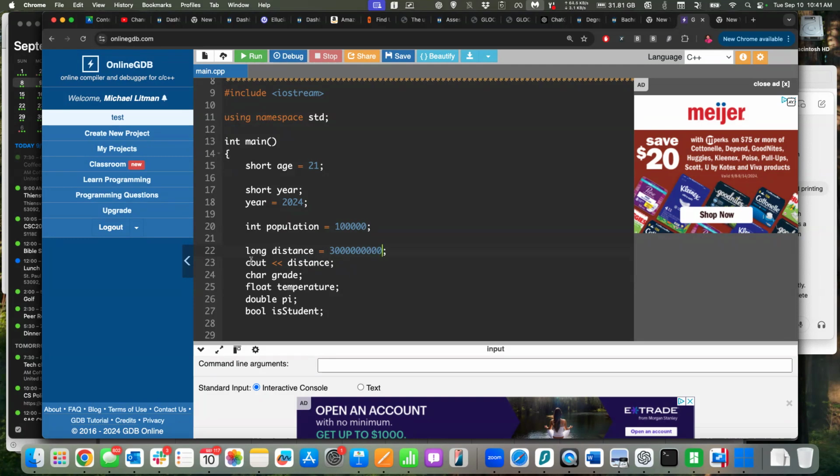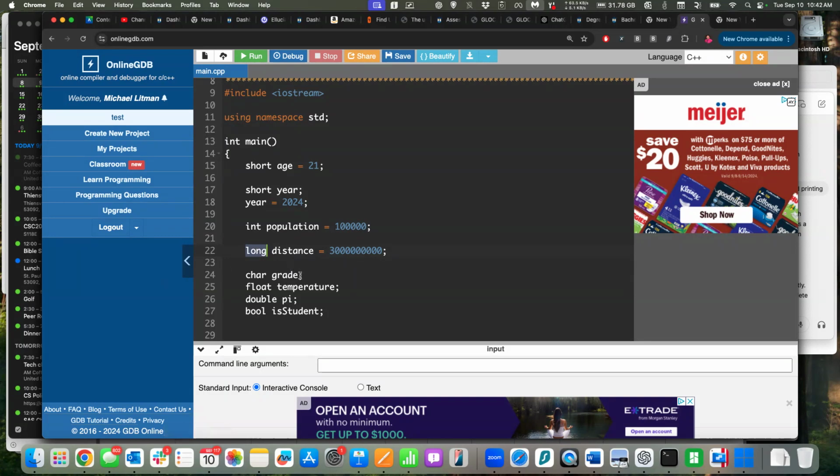All right, so that's good enough. Realistically, this value is too large to fit into an int. We just saw that because it gave us the weird negative thing, but it fits inside of a long. So we'll just pick a big number to take advantage of the fact that it's a long. But we're holding a whole signed integer. It just can hold a really big one. All right.